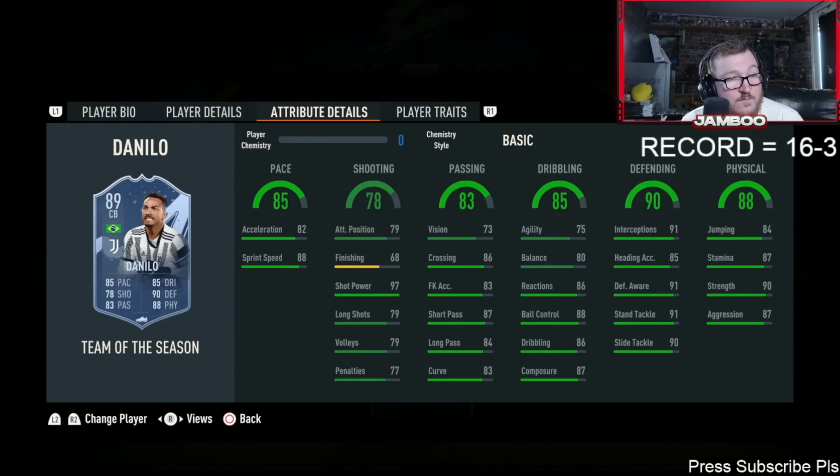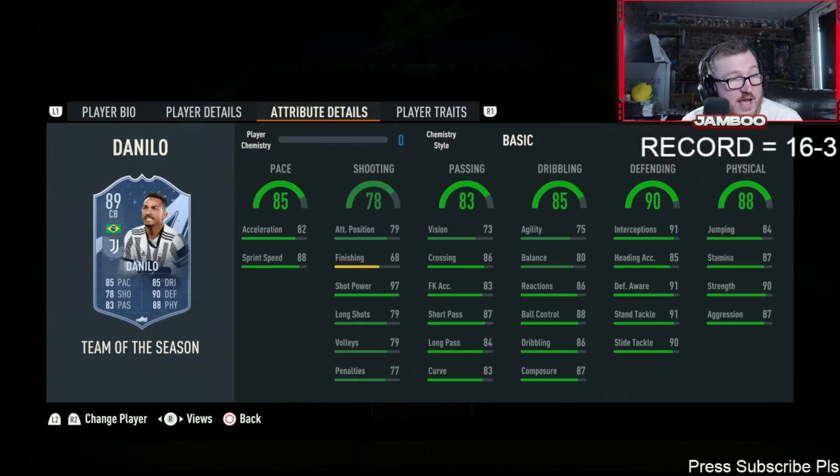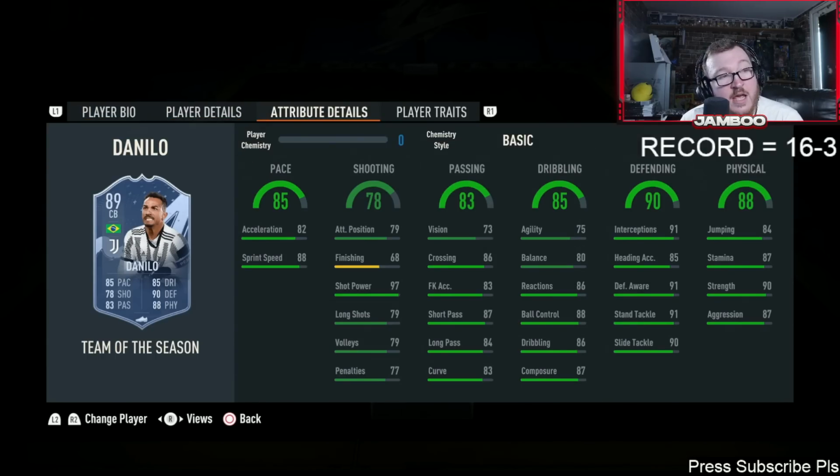We've then got Danilo. Great centre-back, I must say. He's 6 foot, can play as a full-back, but I think centre-back is definitely his position, because he's got that 88 sprint speed and very good agility and balance for a centre-back, with great defending, physicals. You know, he's good on the ball.